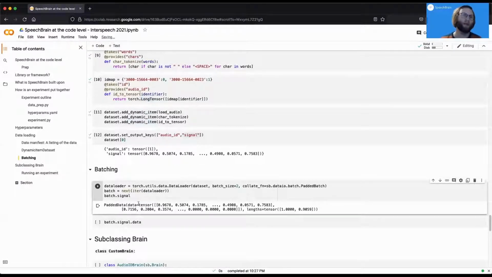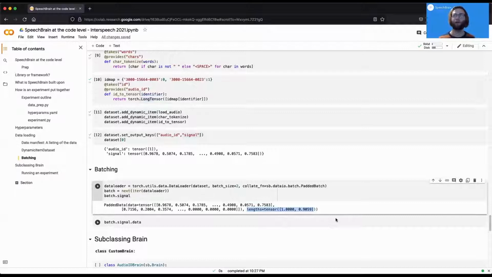And then the second part is the signal is this sort of padded data. So it has the data itself, which has been padded. So that's an interesting and important part of variable length sequence processing, which PyTorch natively does not handle. But SpeechBrain handles that for you. And besides the padded data, it has also these relative lengths.